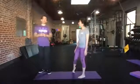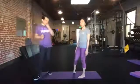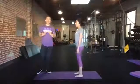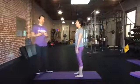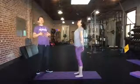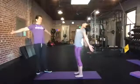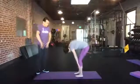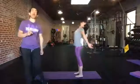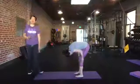Some of this stuff we've done before, some of it's just a little variation of stuff you've done before. Okay, so the first thing is 5 repetitions. We're gonna do a back bend to forward fold. So when you do this, you're going to squeeze your butt first, and then lean back as far as you can. Open your arms like you're just saying, I love my life. And then you're gonna fold down, roll the shoulders, try to touch your toes. When you fold down to touch your toes, go ahead and bend your knees a little bit. But you should feel a nice stretch, maybe the low back, the hamstrings.